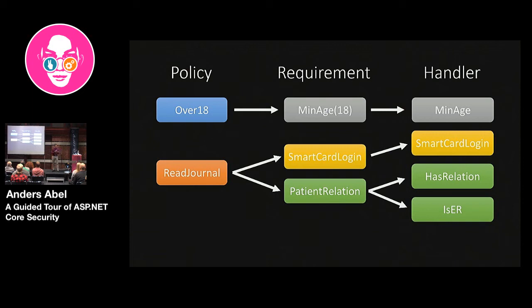And this is where you have the advantage of splitting it up in policy, requirement, and handlers. The policy is simple to reference. The requirement says the rules, and the handlers validate the requirements. And you can have a mechanism where the handlers vote. They can say, no idea. They say, definitely yes, definitely no. So you can have multiple handlers, and it is enough if one of them says yes and none says no, and you get the access.